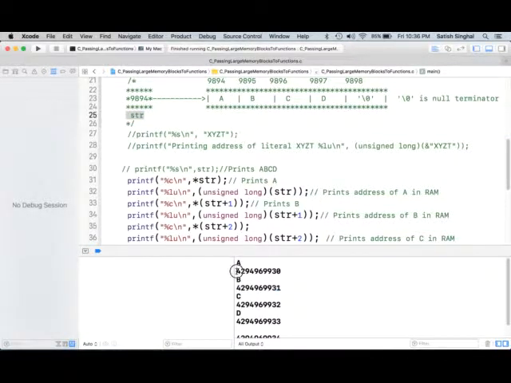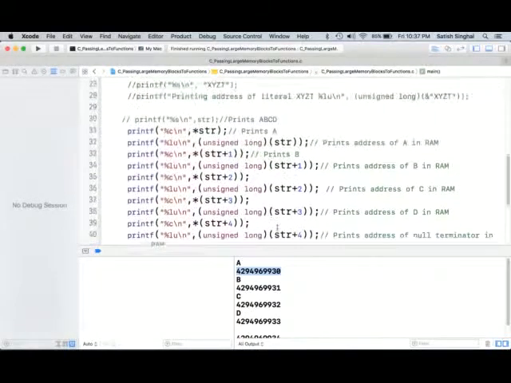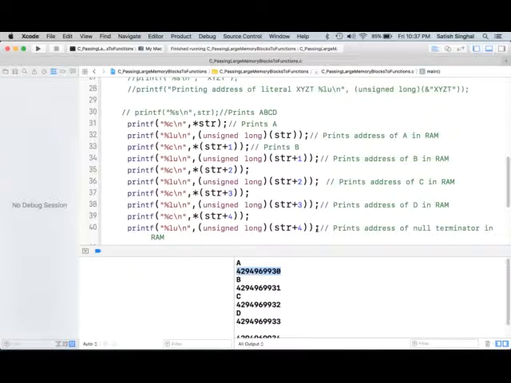This was the address of A, right after A is the address of B. And this is just 1 more byte. You can compare these two numbers. This is 1 byte more than that one. Proving, of course, that a character is 1 byte. Okay. And same way, you can pause the video and see the rest of the code and its output.